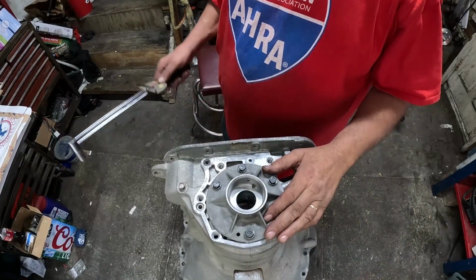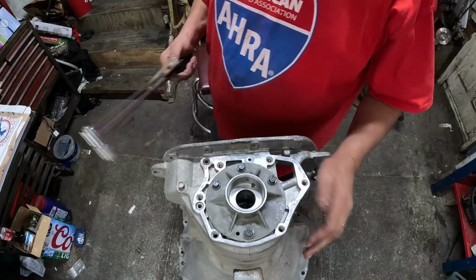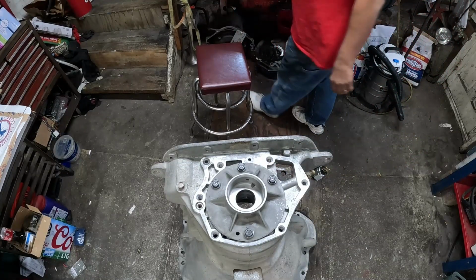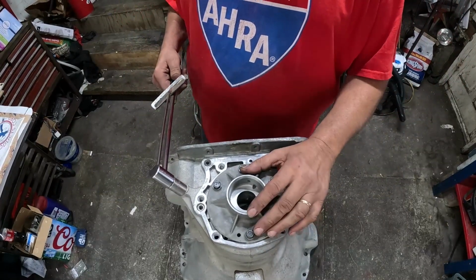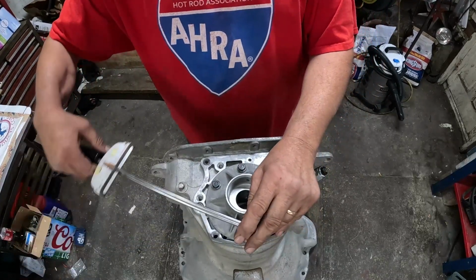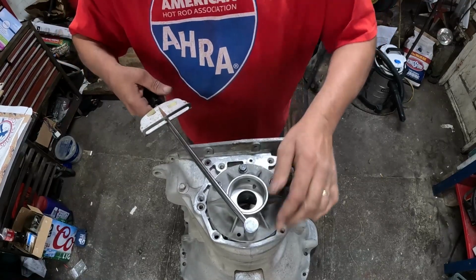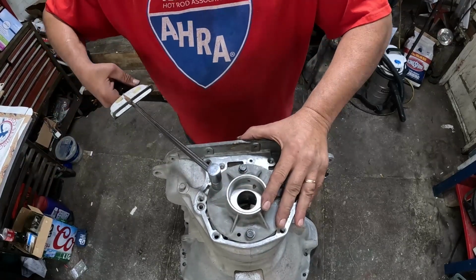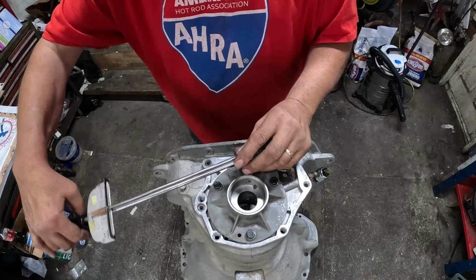Okay, first things first. All right, first things first. First step is going to be our output shaft support, and that needs to be torqued to 150 inch-pounds. Like so. And that's inch-pounds, not foot-pounds, okay? Just so we're on the same page. Foot-pounds is a lot more than inch-pounds by several inches.